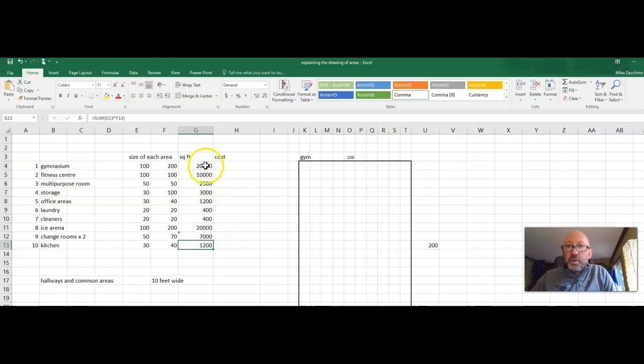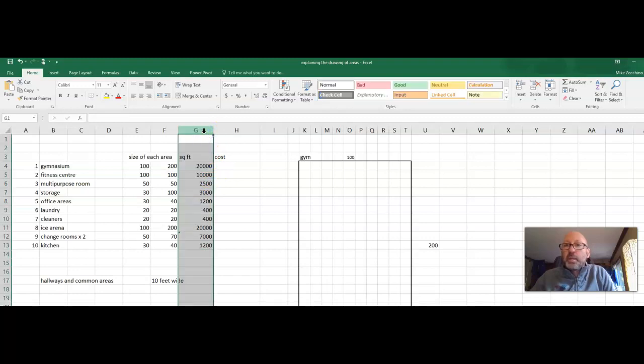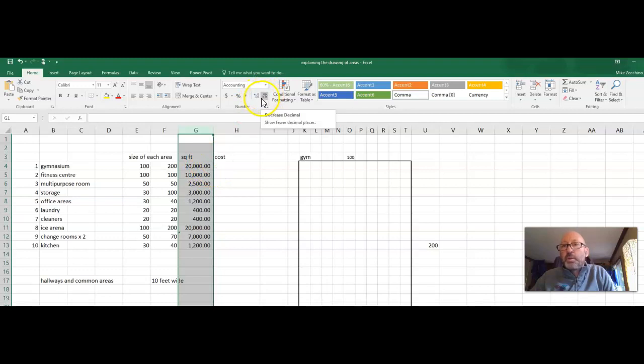Okay, now another easy way to read these numbers, because sometimes it's hard to see what they are when they get bigger, more zeros, is go up to this area, it's called the number area, and there's a comma, so you want to add commas in there, so just hit the comma button, boom. Okay, now one thing it also does is gives you 2 decimal places. We don't want those decimal places. We want to go decrease decimal by going up to here again in the number area. So you click on it once, click on it twice, and there's your number.